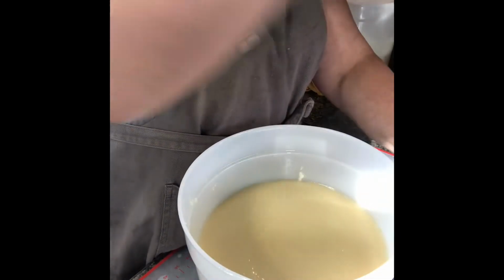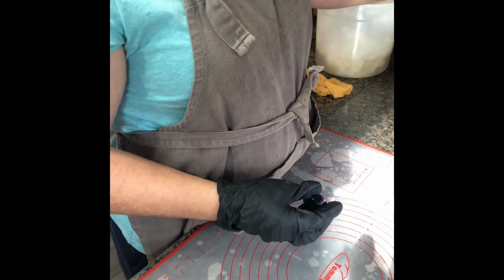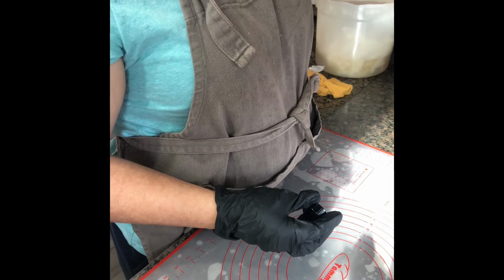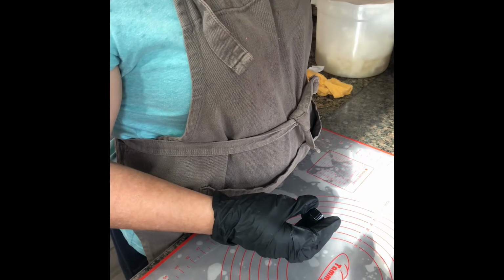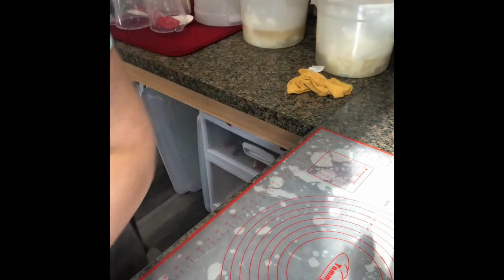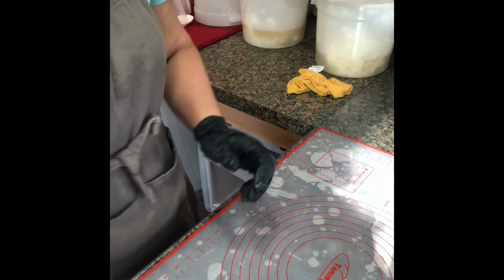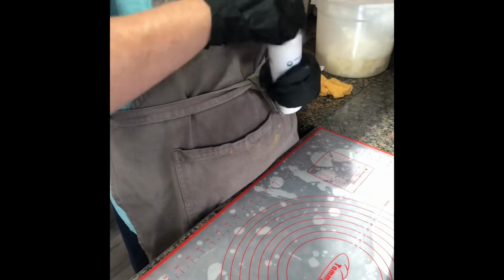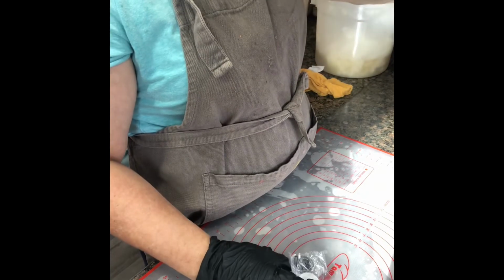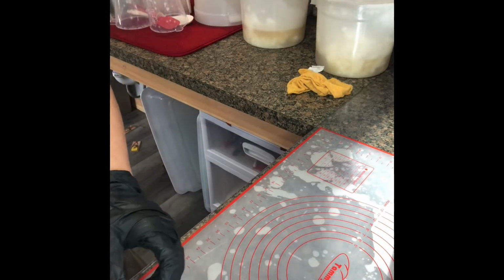Okay. So I'm going to put my fragrance in here. Okay.